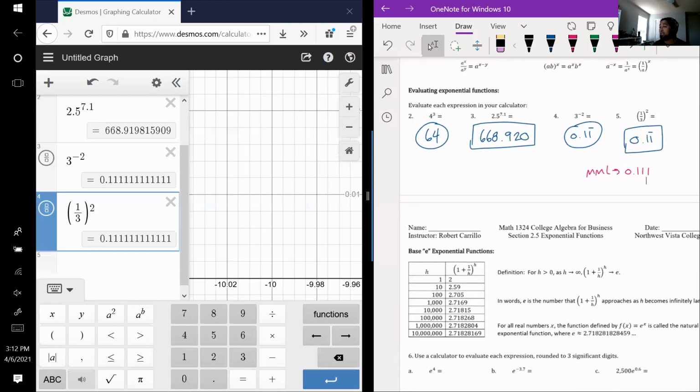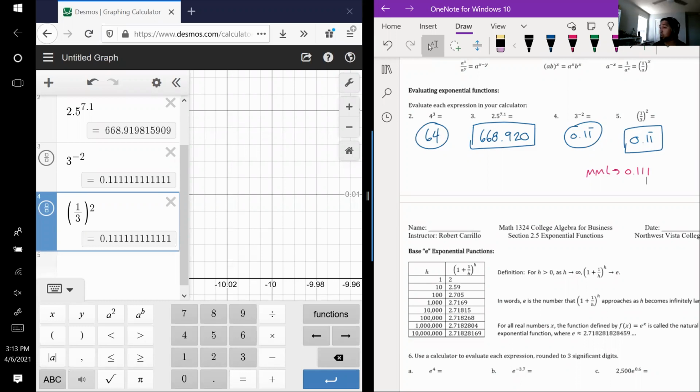Okay, so next up is the exponential base of e and where it comes from. So this exponential base of e has been around for a very long time, and it's used in science applications and business applications. And we'll start seeing that once we get into chapter 3. But what e does, e is called a natural exponential base, and it also occurs in nature. That's why we said science. This base of e can help you find the growth rate or decay rate of a certain animal population. And if that can be said, then it can also help you find the growth and decay rate of an investment. So e is used a lot, and it's pretty awesome.